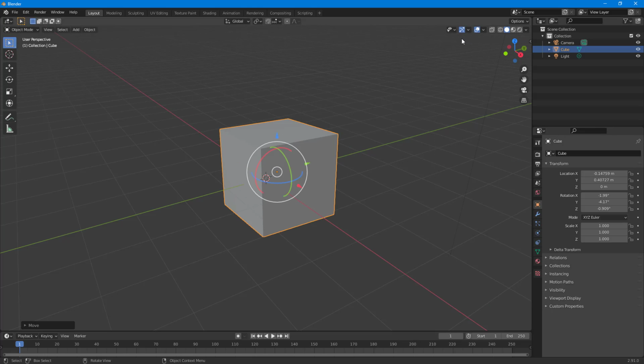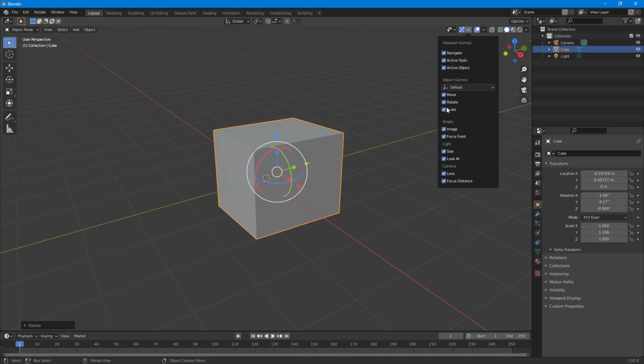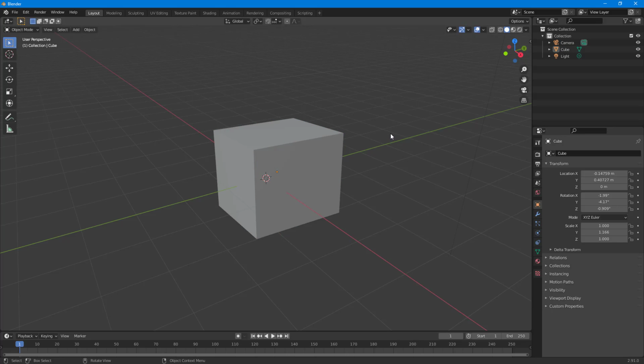You can go onto this area right here and then enable scale as well. So I've got three of the options right here. Now what else I can do is disable the ones that I don't want as well. So I can enable and disable these, and work with this just like that. Similarly, you can enable and disable a lot of things like light and focus distance, but that is something we'll work with in further lessons. And that is how you can work with object type visibilities and object gizmos inside of Blender.